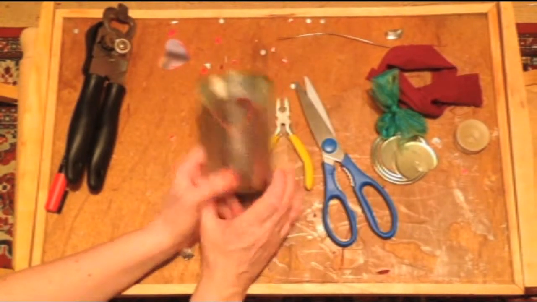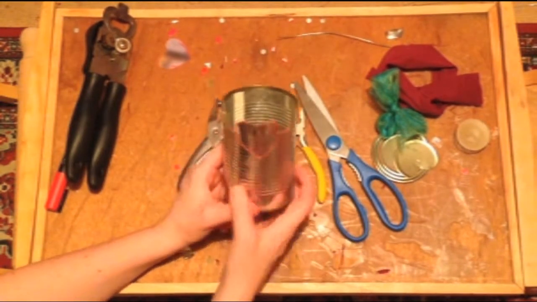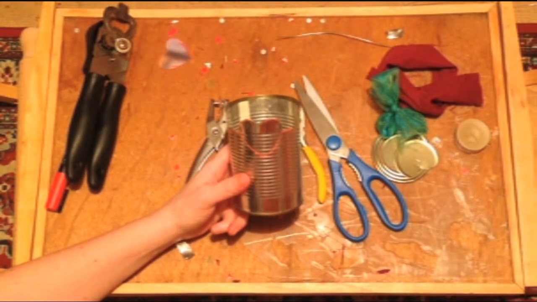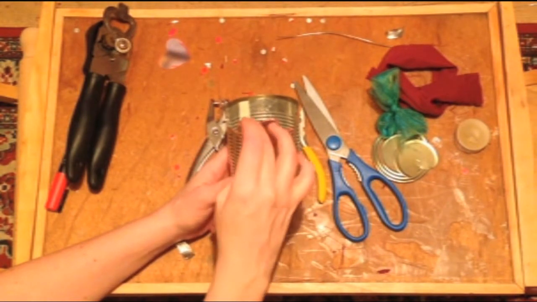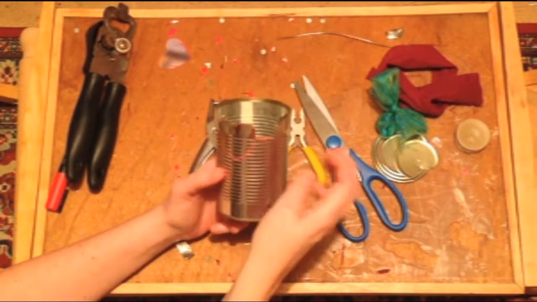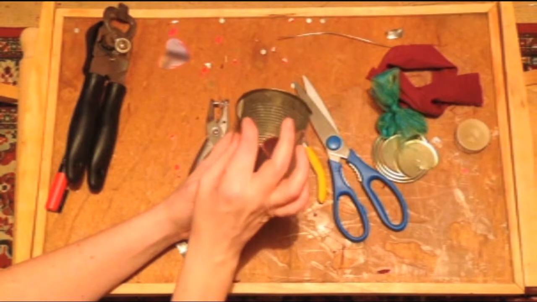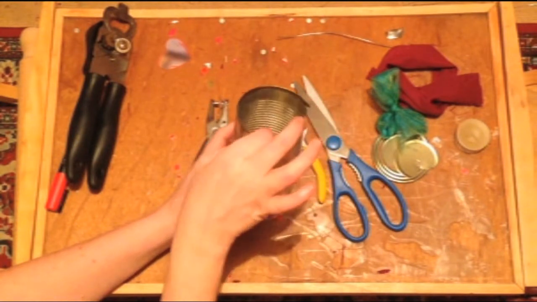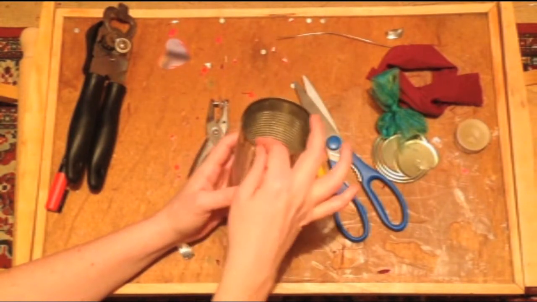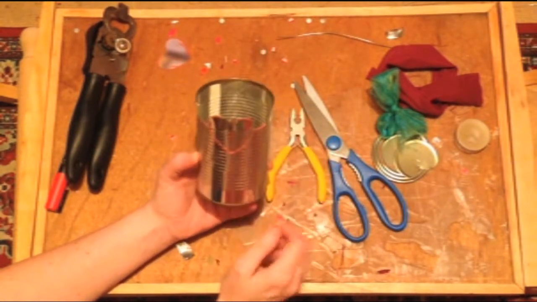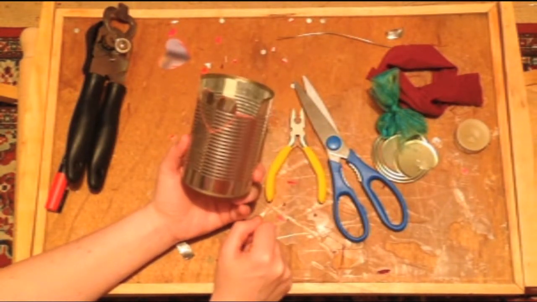I've just used the pliers now, just to bend back all the little sharp bits, although it's still sharp in places like here and here. You can always put a little bit of glue or a little bit of blu tack or spend a bit more time making sure that they're not too sharp.